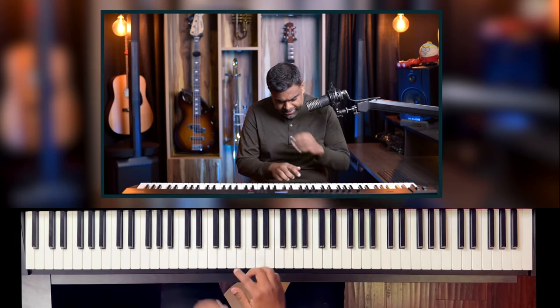Okay, so to play these chords without our eyes, it's going to be very tough to find these chords in root position. So this is where inversions will help. There's a high chance of me making a mistake if I just jump all the way to G. So inversions will make our life easy.